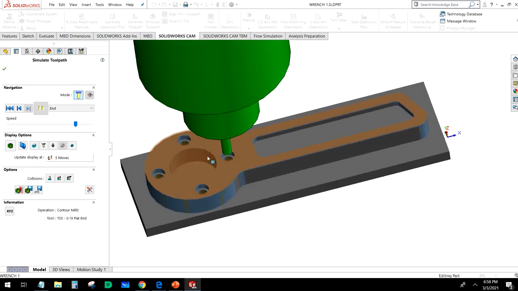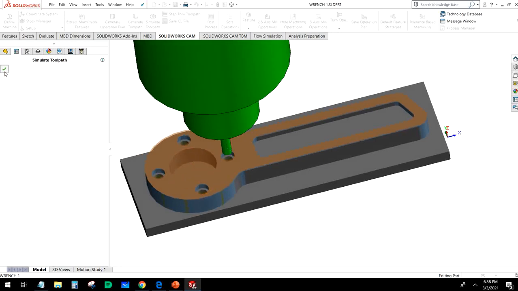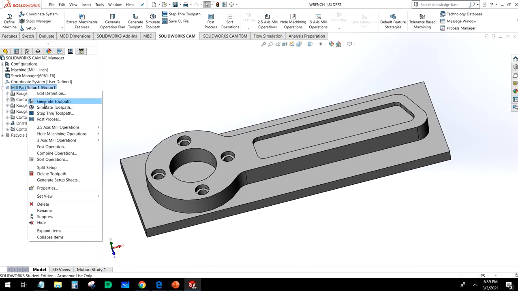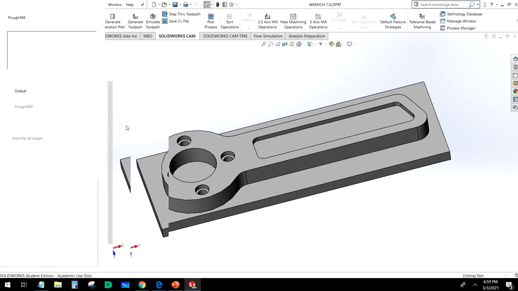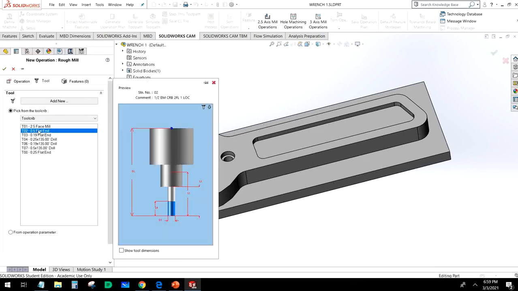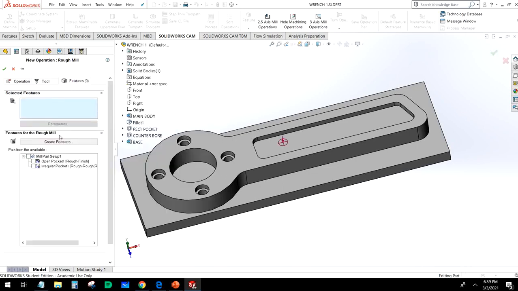So what we're going to do now is add in this boring operation here. To do this, we're going to go to Mill Part Setup 1, and we're going to add a 2.5 axis milling operation, and we're going to add a rough mill. We're going to do this with our 1/2 inch end mill. And for features, we have to create a feature here.